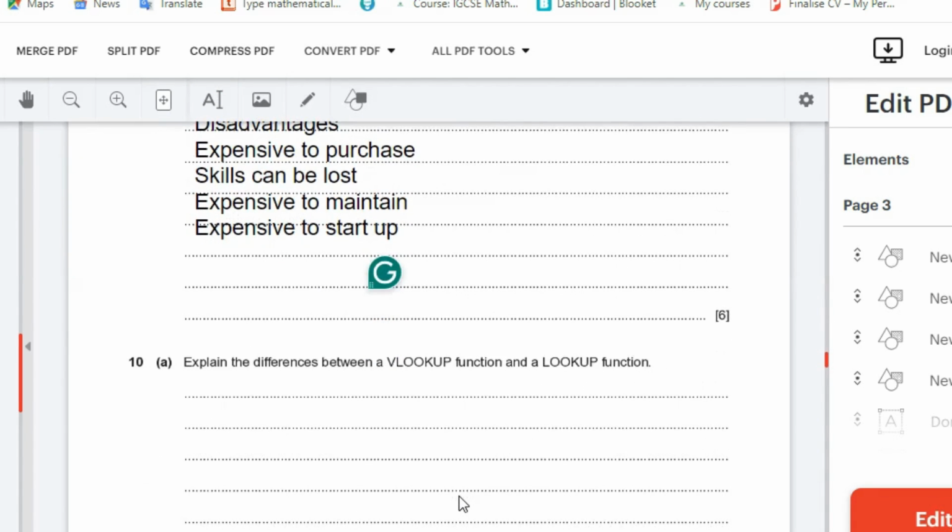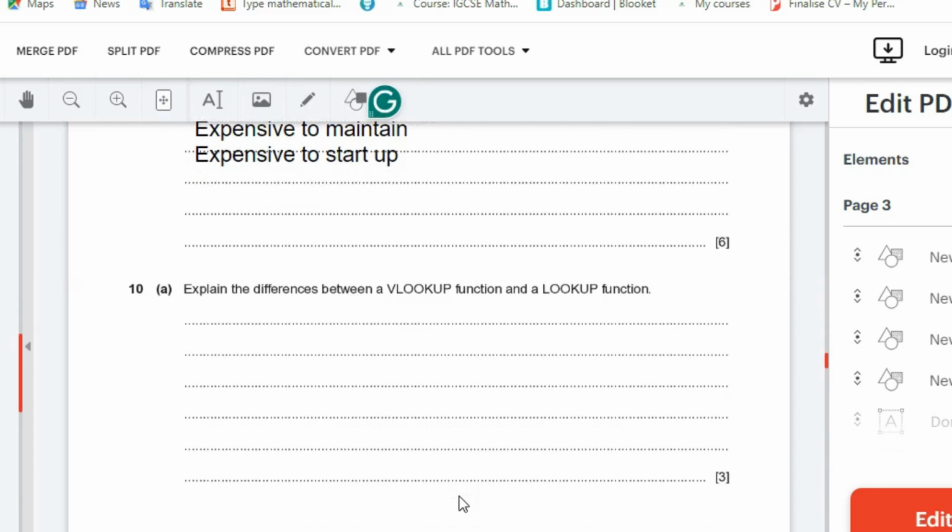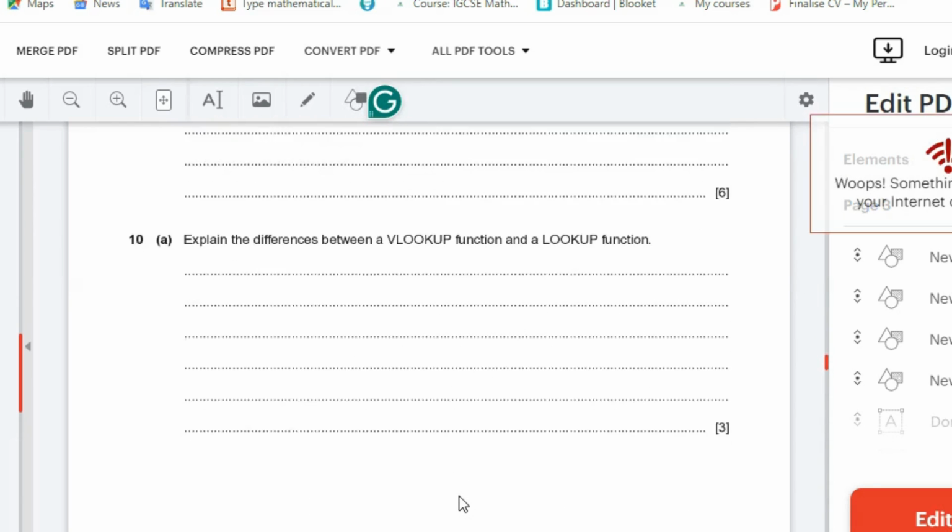Question 10 says, explain the differences between a VLOOKUP function and a lookup function.